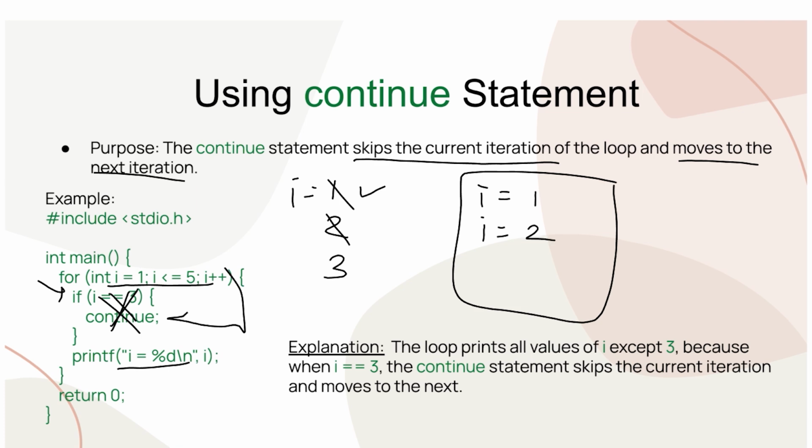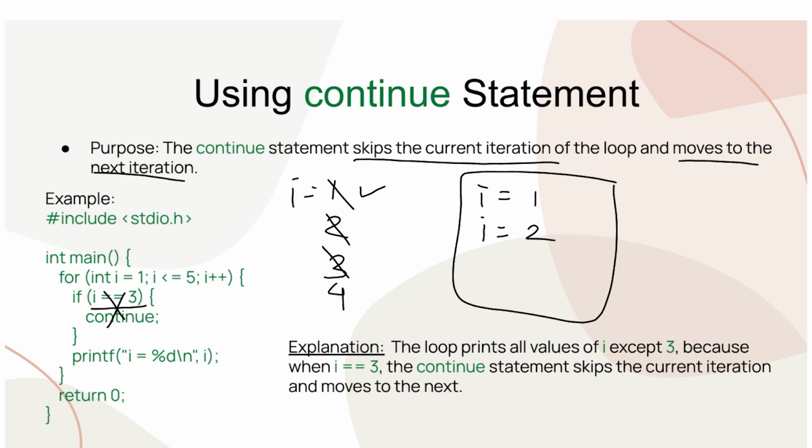In this situation, now the for loop is entering. Here it is saying if I equals 3. The condition is tested to true, so it is saying continue. Now this continue is saying don't go with the rest of the lines of the for loop and go with the next iteration directly. So it will increment the value of I to 4. 4 is tested. It is less than equals 5. Yes. 4 is again tested with the if block.